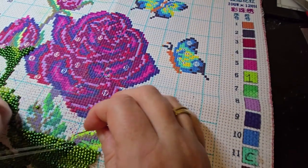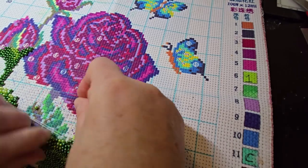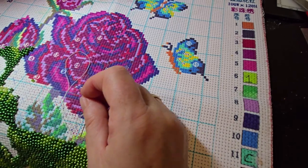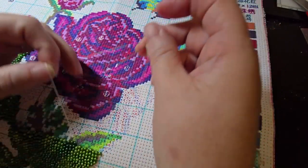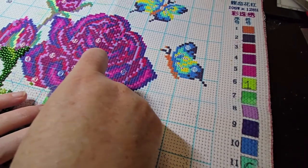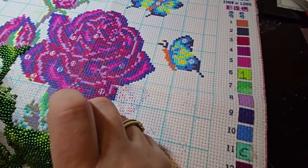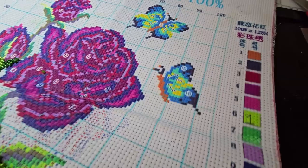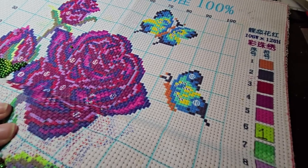I haven't diamond painted since I started this beaded cross stitch, to be perfectly honest. Part of it is that storing the drills is a little hard right now because I don't have a beaded container — I'm using my diamond painting trays to hold my beads, which works perfectly. A beaded tray with a lid would be better. It's not really transportable while traveling, but once you get where you're going you can pack everything up in beaded containers and you'll be good to go.